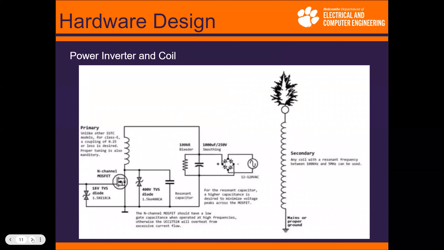This is the power inverter and coil part of the circuit. The secondary is on the right, and the power inverter and primary are on the left. Mains AC comes in and is rectified to DC. We then have large high-voltage capacitors — 1000 microfarads and 470 microfarads — to smooth this out to a very straight DC line. That goes into the primary winding, which is also connected to the MOSFET being switched by the driver circuit. We also have two TVS diodes for protection so that voltage transients don't destroy any components.